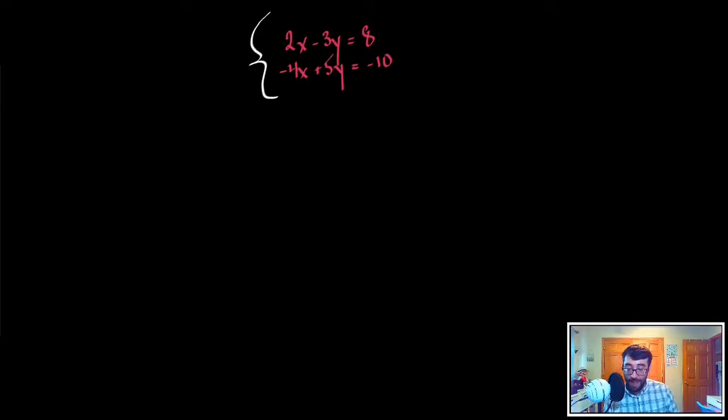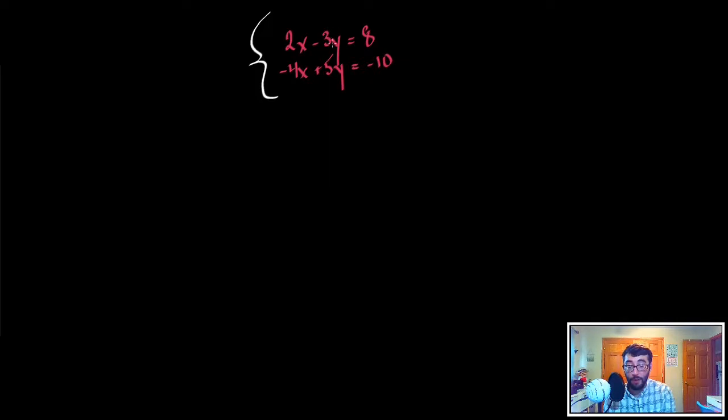Now, if I'm looking at this one, I'm looking at both equations, and it doesn't look like solving for either variable would be too easy, okay? I mean, it wouldn't be hard, but it wouldn't be the easiest. I would have to add a variable to one side or subtract, and then I'd have to divide. And what's unfortunate is that I'm going to end up with fractions regardless of what variable I choose and what equation I choose. If I tried to solve for x here, I would have to eventually divide by 2, and 2 doesn't go into negative 3. It does go into 8, but it doesn't go into negative 3, which means I would have a fraction.